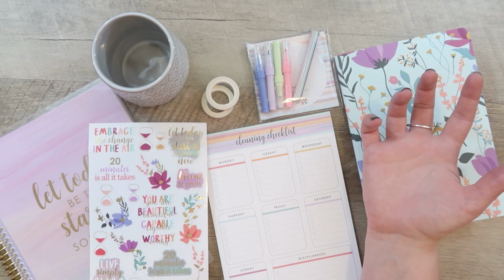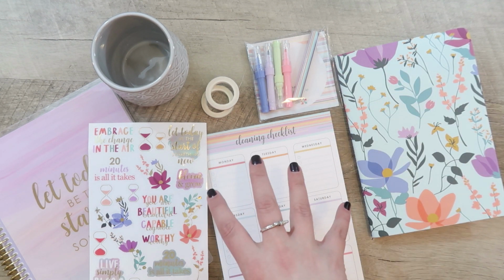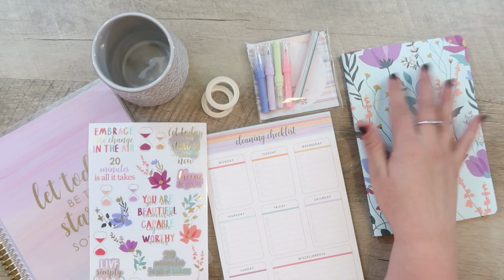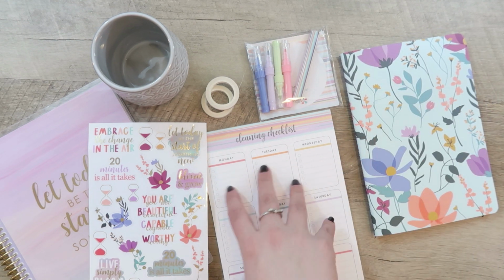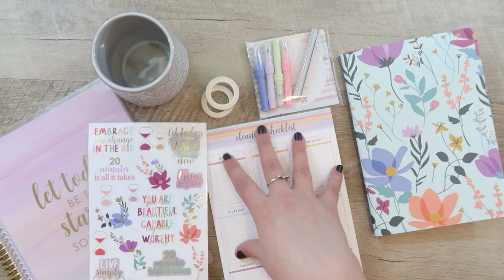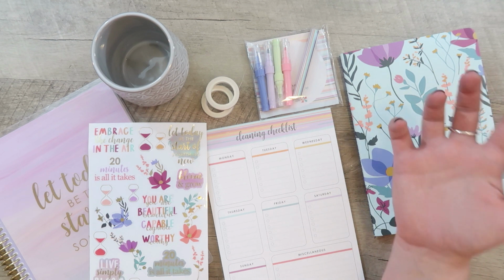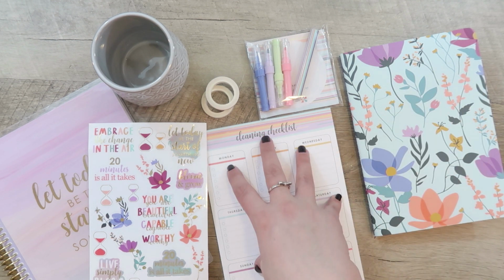I didn't feel the need to buy a second one, because I don't use these enough. I wish these were coming to the shop, but I don't use them enough to justify a second one. This is really the only thing I would want a second of, and I can buy that once it's available. But I really like it, and I'm glad that I have one, which I mentioned in the video. So hopefully if you got it, you are also really excited.